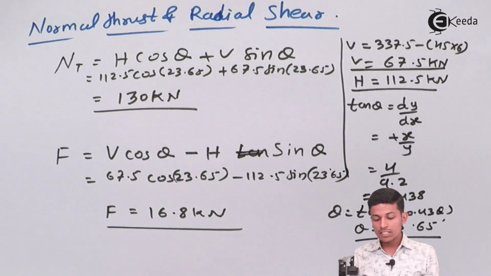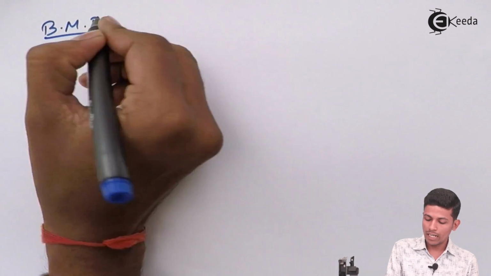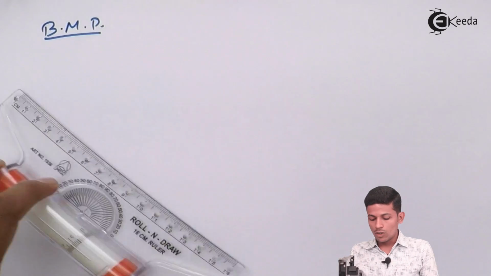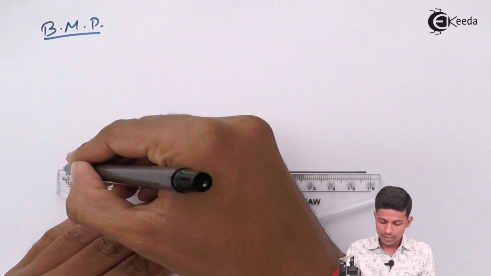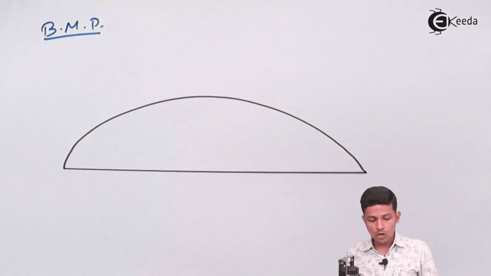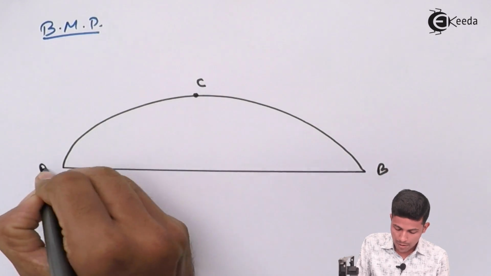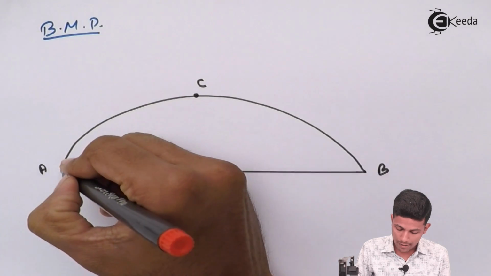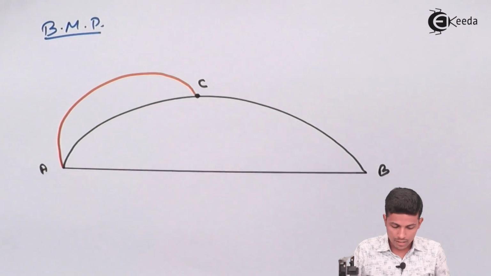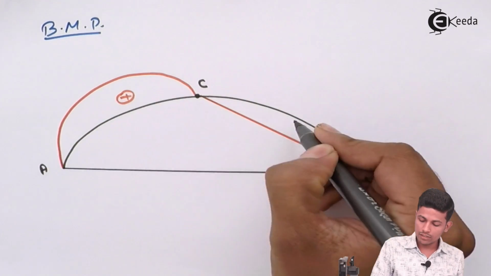After that, in the exam we are asked to draw the bending moment diagram. As you all know, the bending moment diagram is very simple, as I am explaining, always as we are solving arches. So first draw one arch like this. This is your B part, this is C part and this is your A part. Now in A to C we have a UDL, so it is maximum positive, so it will come like this. Here it is negative, so this will come like this. This is your positive and this is your negative.